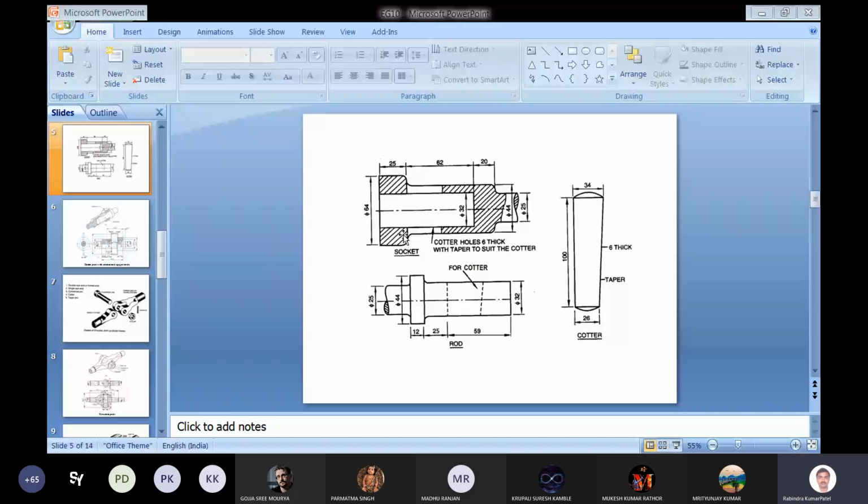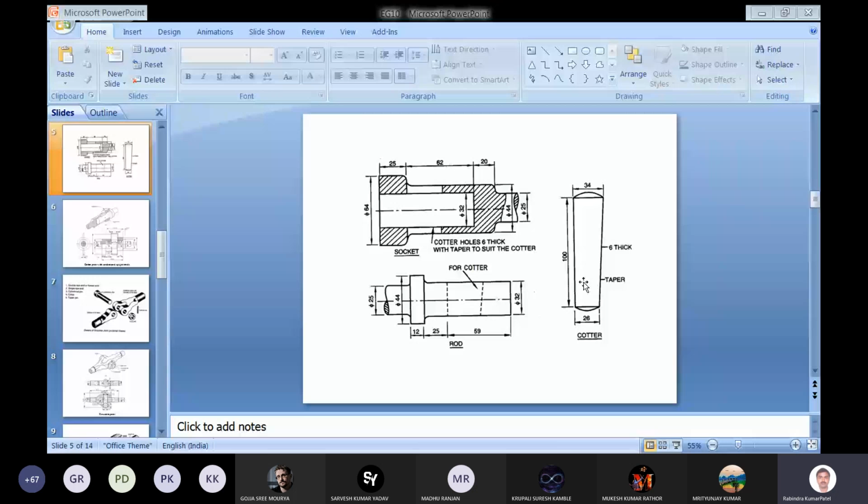In that sleeve we can insert this rod, and the other rod, a small portion of which has been shown, in which the sleeve or socket is there. So we can insert this rod from this side, and align the slot of the rod as well as the slot of the socket together and put the coater in that. We can create a joint. So that joint we can see in this figure.